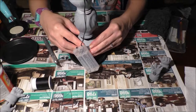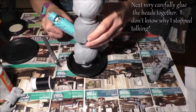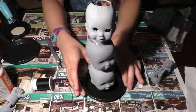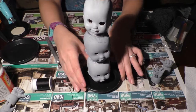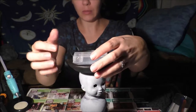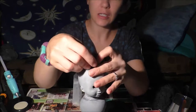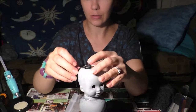This is going to help hold everything in place while the E6000 dries. I'm going to use that circle in the middle of the pot to get everything centered and then just push that bottom head down and hold it in place for a minute so the hot glue will do its job. I've got all my baby doll heads glued together — you can see all their creepy faces. I want to make sure that this cord is going to be enough to sit on top but not more than that, so I need to wrap it up a little bit more. Be very gentle — your E6000 is still drying right now, and that's the glue that's going to hold really well.